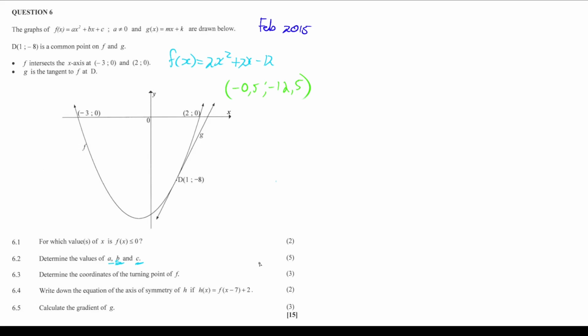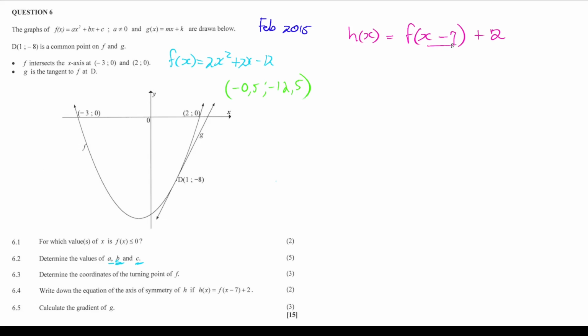Write down the equation of the axis of symmetry of h if h equals this business. Now, you have two options here. The one is shorter, but you have to understand what you're doing, and I'm going to do that one first. The other one is longer, but it will be easier, I believe. So you can look at both and decide which one you want to use. Short version first. They say h of x equals, wait, x minus 7, what is all this business? What does it mean? Plus 2.